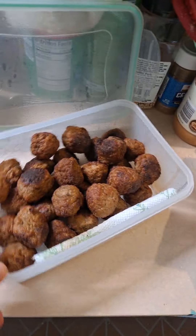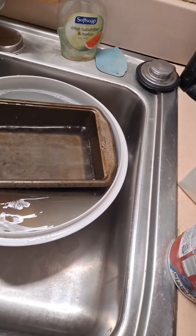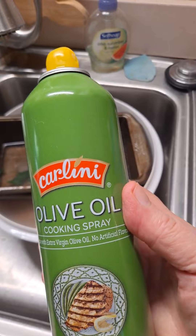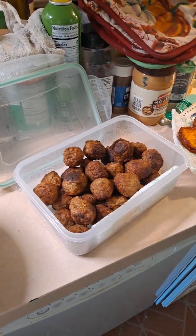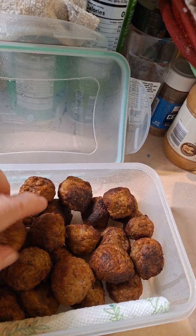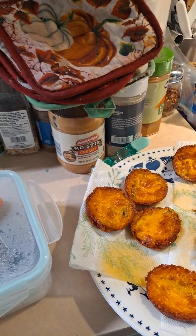All I do is spray this spray I get at Aldi's — I just spray the bottom, put the frozen meatballs on it, then put another spray over the top of the meatballs, and they get nice and brown. So this is not burnt — I know it looks like it, but it was on the bottom. Anyway, it's really, really good. So those are still warm.